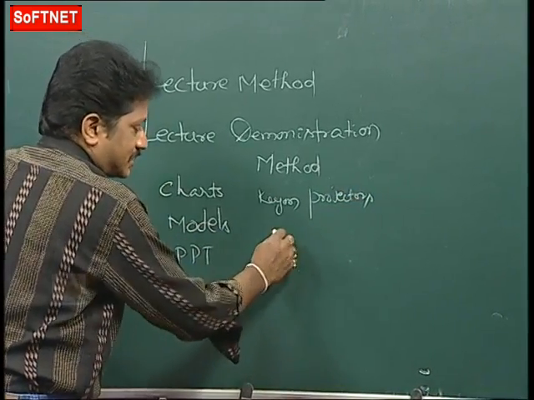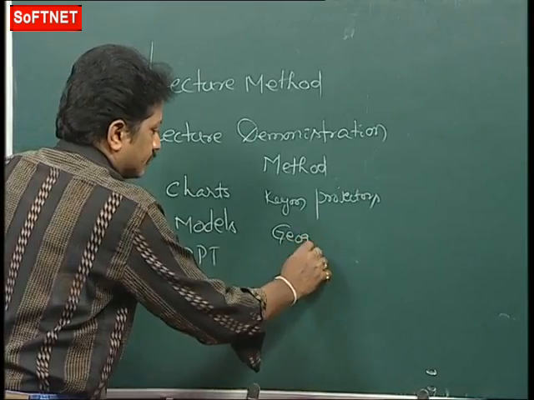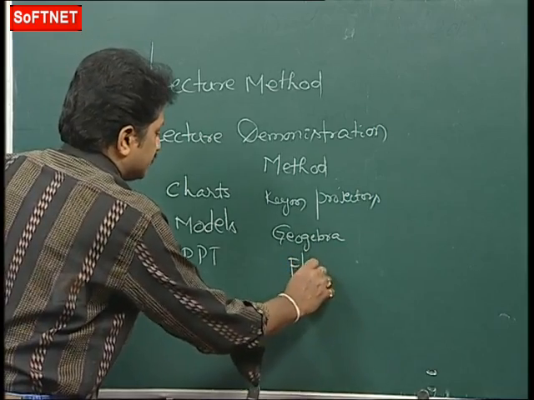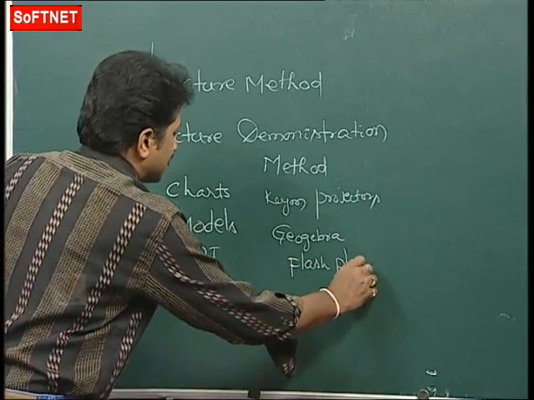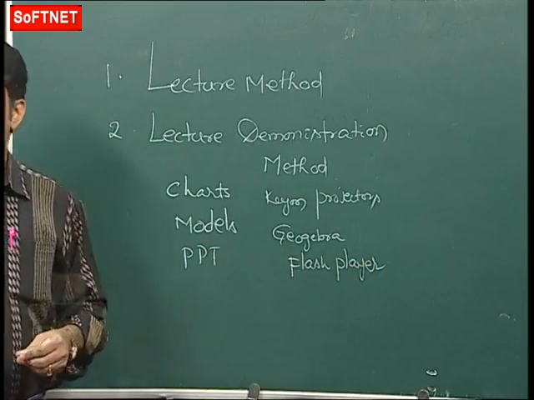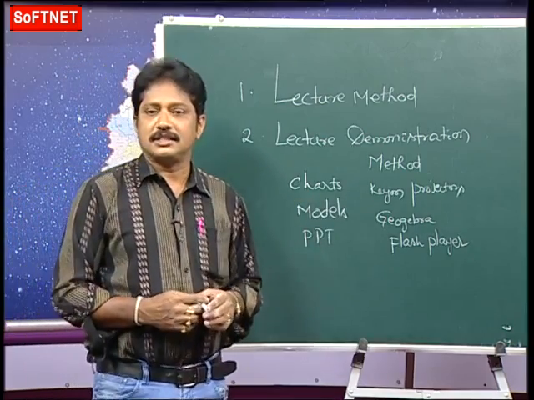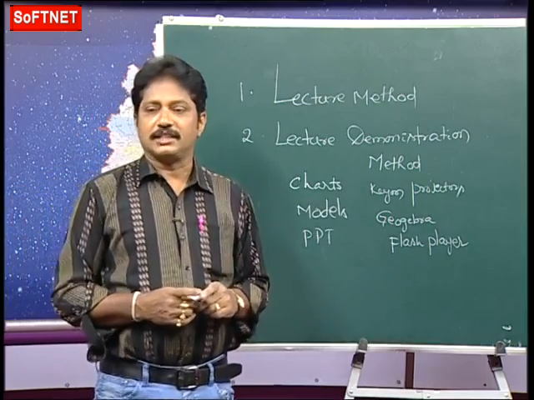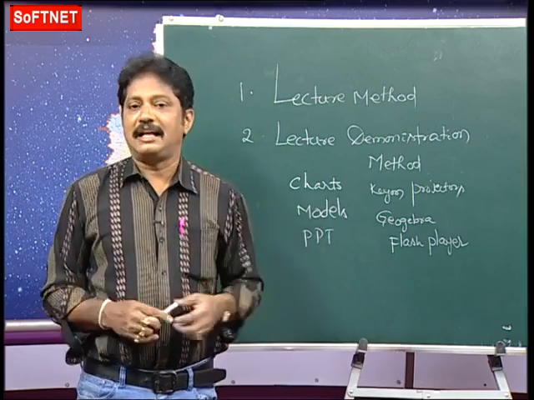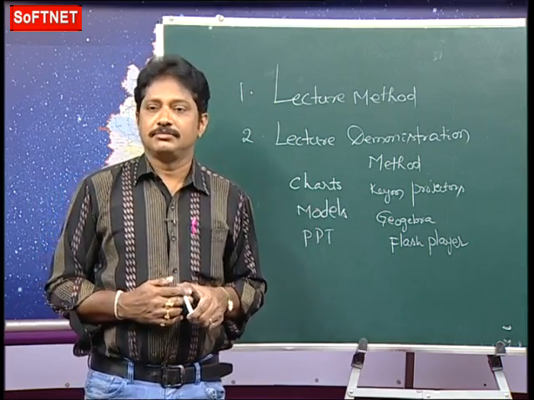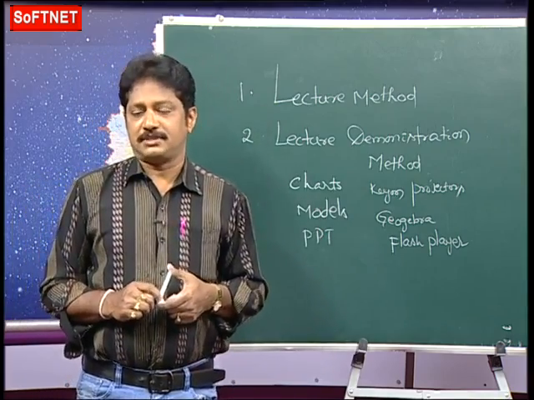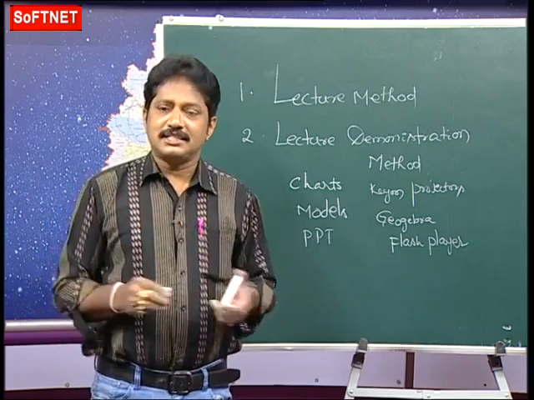Okay, and the software, just now I said GeoGebra, or Flash Player, and some others are also there, I am indicating only a few of them. So by using these things, you can demonstrate the things in an effective manner, correct? Okay, this is the second one. So here the student and the teacher both are active, they learn it. Of course, there is no scope for learning the concept by heart, and so here they can understand it easily.